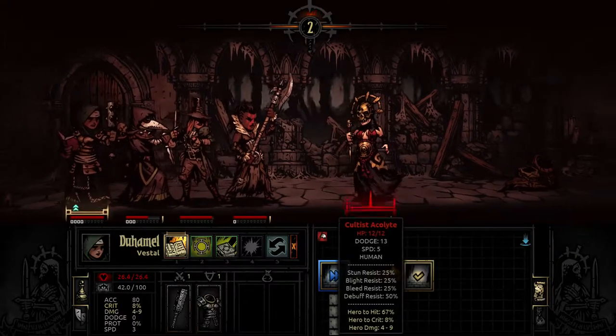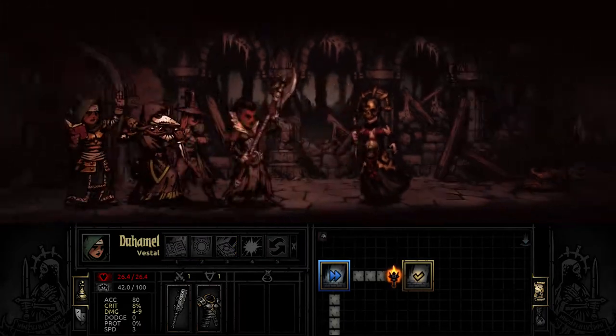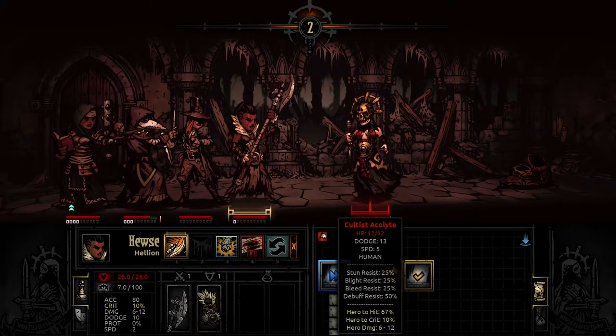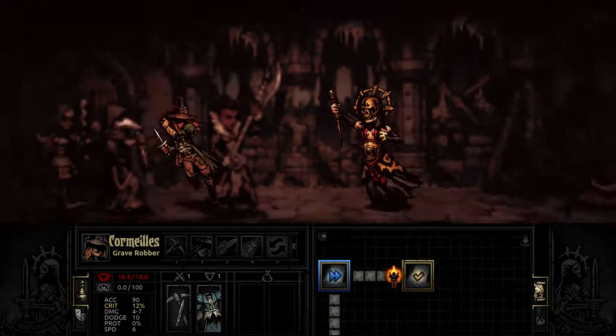And all we have is her, the Acolyte. At this stage, I'm actually going to use Heal on the Plague Doctor. There we go, Doc. Heal you up, and let's try and finish him off, or her off. Oh, one left. Annoyance. Oh, really? Come on, give me a critical.